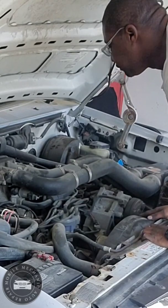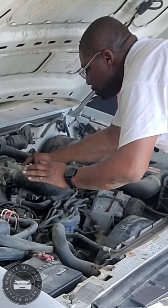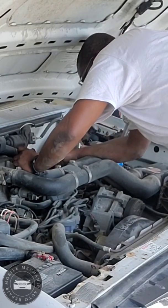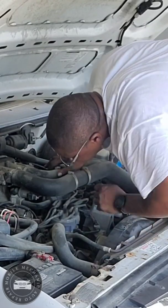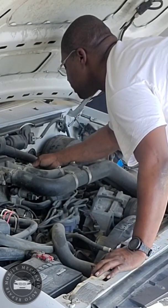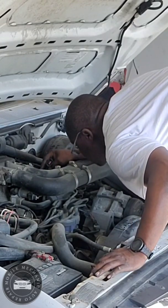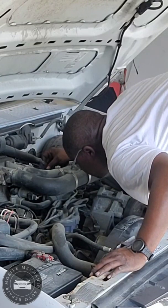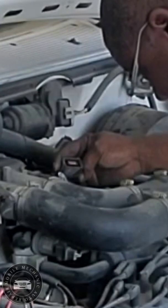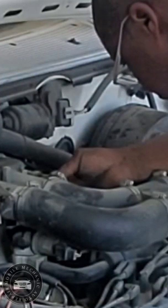I'll disconnect some wire harness here and put them out of my way. We'll plug it back in. Make sure it looks good. A lot of crust in it, a lot. That might be a problem right there. We'll get some electrical spray in these connectors. Plug that back in.